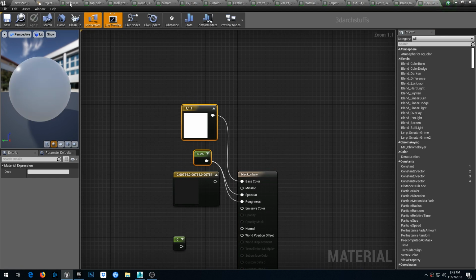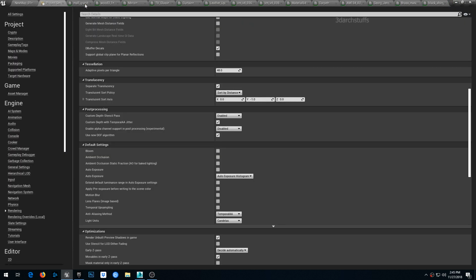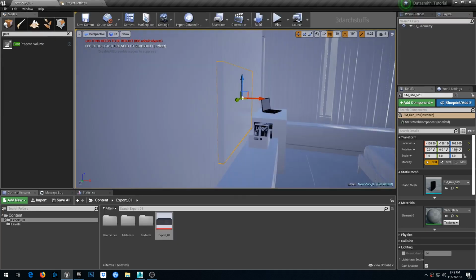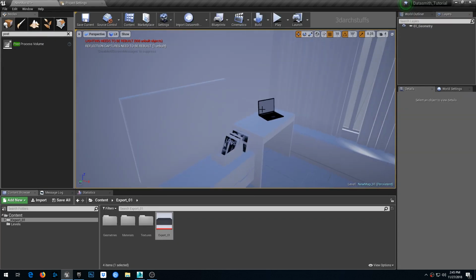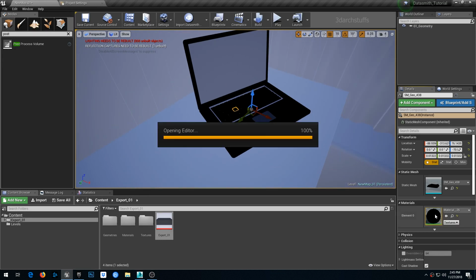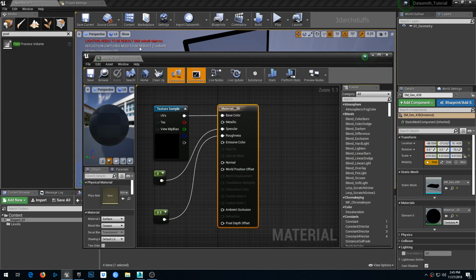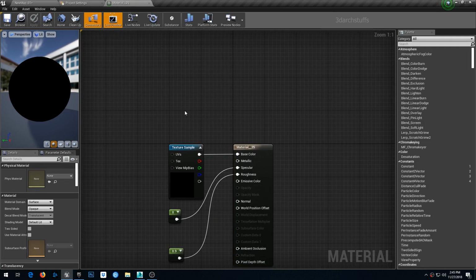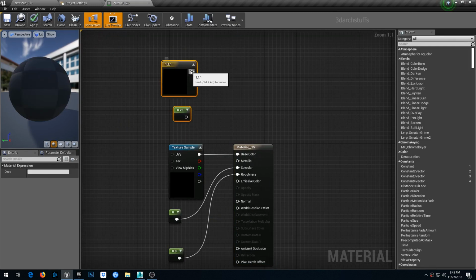Datasmith does a decent job, but it doesn't bring all the materials accurately inside Unreal Engine. So we need to do this step, but it's not too tedious or very complex. It just requires a few minutes and you will be done.